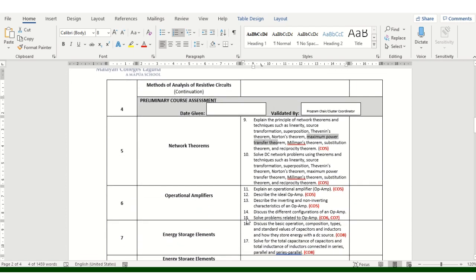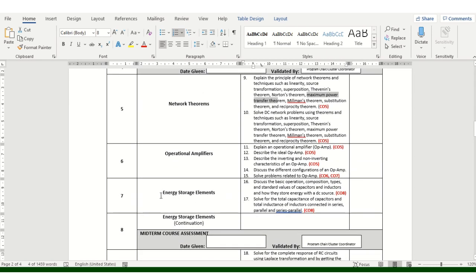Now, in week six, we'll discuss op amps. These are devices that are commonly found in circuits, particularly electronic circuits. We'll see how these devices fit in an electric circuit and how we deal with them in terms of their behavior and the analysis of circuits that involve op amps.